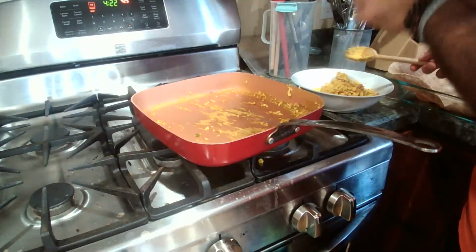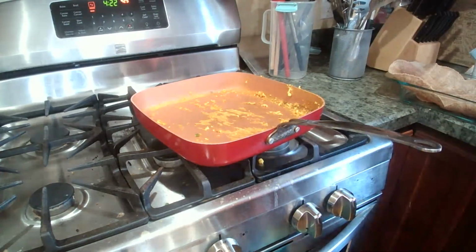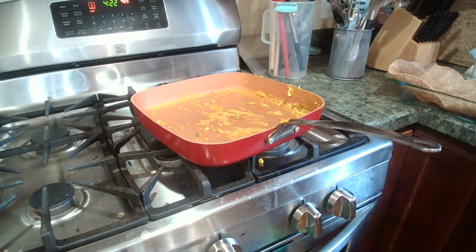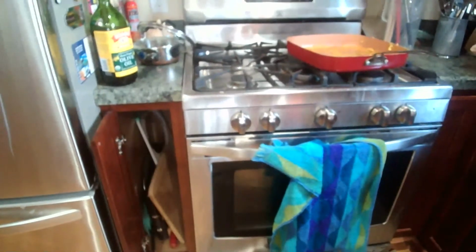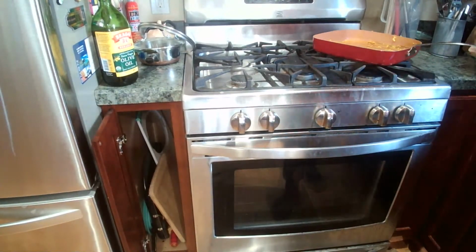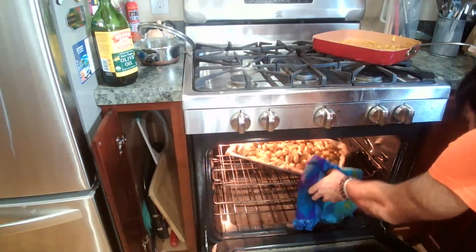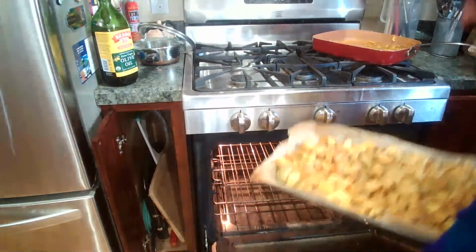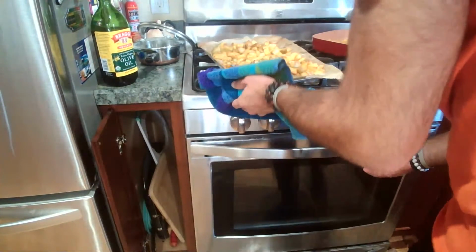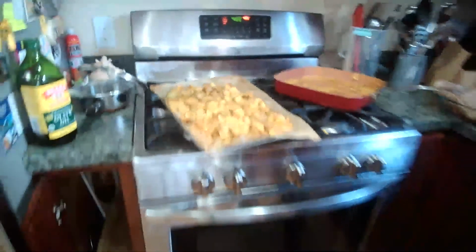So our tofu eggs are complete and delicious. That is good. So all I'm going to do right now, I just have to move my camera back so I can open the oven, is give these potatoes a toss. Now these are going to get really crispy because I added that arrowroot powder. You can actually already see a little bit. Some of these edges are getting there, which is good.